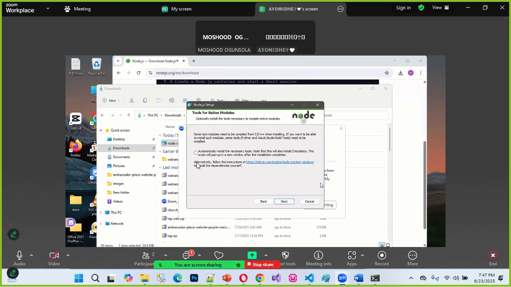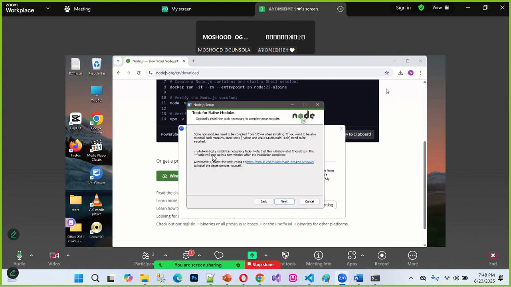Okay, now you don't need to check this option here. You see, automatically install necessary tools. You don't need to check it. Do you get it now? Because if you check that option, the system will install Python on your system and that might take 2 hours for the installation to complete. We don't need Python for this Node.js. That's why there's no need for you to check this option here.